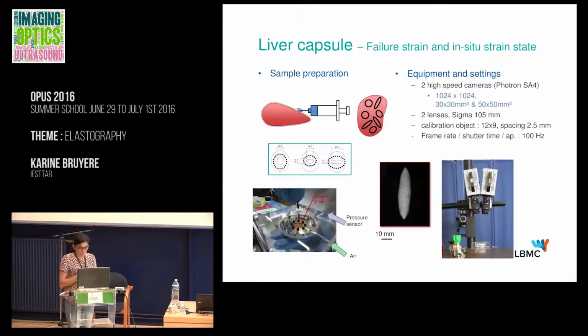So we take off the capsule from the liver, as it's illustrated here, and the boundary condition of the inflation test can be circular or elliptical, to have various strain invariants in the two different directions. Here you've got the illustration of elliptical samples with their black dot patterns, and the two cameras used for the stereo correlation. So here the sample is fixed. We have fixation with a ring, a circular one.